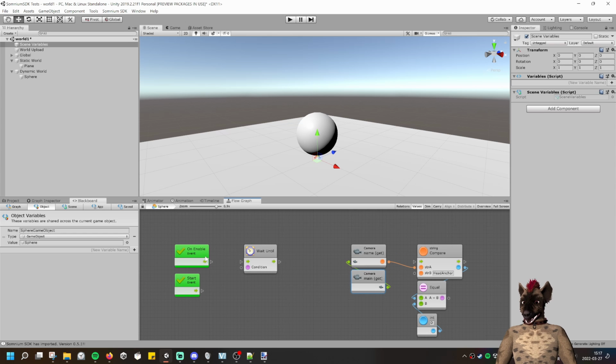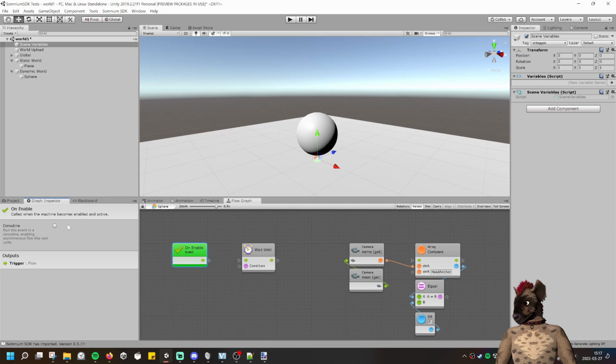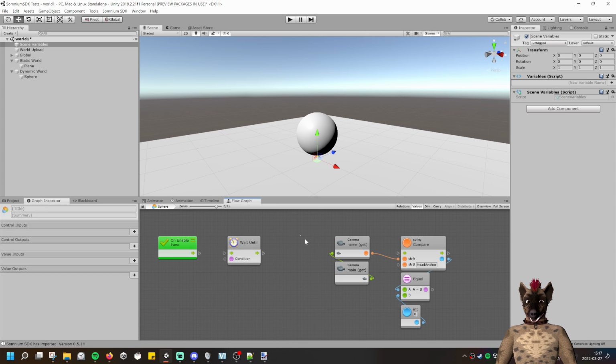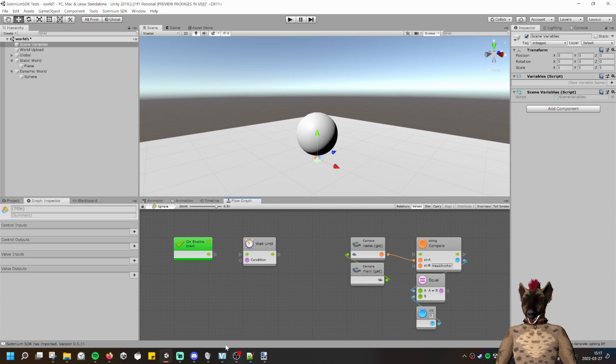So, like I was saying, I prefer OnEnable now. One sec, I need five seconds of brain pause. Okay, good. So the first thing I want to try to do is to wait until the main camera has started.